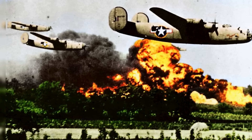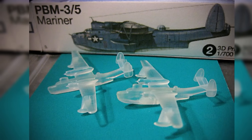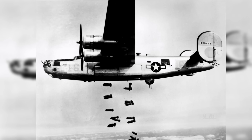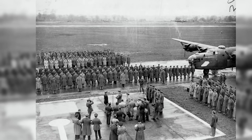August 1st, 1943 changed everything. Operation Tidal Wave sent 177 B-24Ds to destroy Ploești's oil refineries from treetop height — a mission only possible because the Davis wing's ground effect allowed sustained flight at 50 feet altitude. Colonel John Killer Kane led the 98th Bombardment Group through walls of flak, his Liberator absorbing 20-millimeter cannon shells through both wings. Remarkably, the fragile Davis wing, designed for efficiency not combat, somehow held together as fuel streamed from punctured cells. Kane nursed his dying bomber 400 miles to Cyprus on two engines, the damaged wing generating just enough lift to clear mountain peaks. Of the 177 Liberators launched, 53 were destroyed, but they eliminated 40% of Nazi oil production for six months. Meanwhile in the Pacific, B-24s flew the impossible Hump route over the Himalayas, where the Davis wing's high-altitude efficiency meant survival — delivering 650,000 tons of supplies to China at altitudes and ranges no other aircraft could manage.